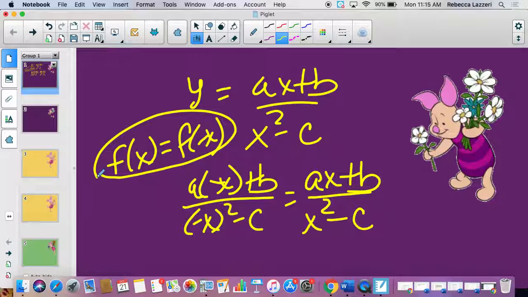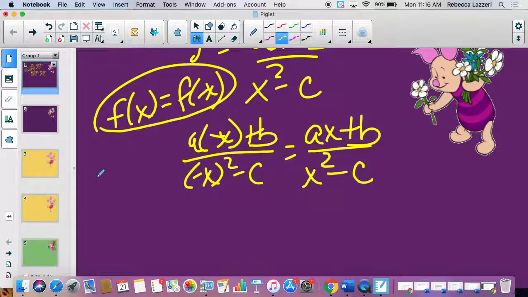You want to be fast and you want to be efficient. You don't want to be fast, you want to be efficient. I was, whoa, those denominators are going to be the same once I square this negative. So what would I have to say about the numerators? They would be the same. So I have negative ax plus b equals ax plus b. And my b's cancel out.